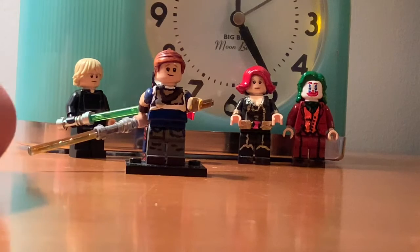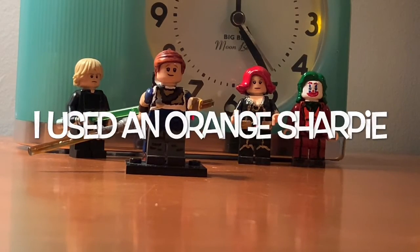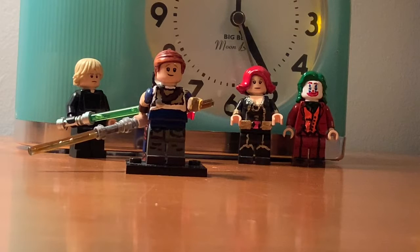For the lightsabers, in my opinion, since the new color that they showed off and made canon — the orange color — I believe that Cal Kestis' true color during that scene when he makes his own lightsaber would truly be orange. It was also a pre-order exclusive, but no longer now. You can use all the colors once you get to that point in the game.